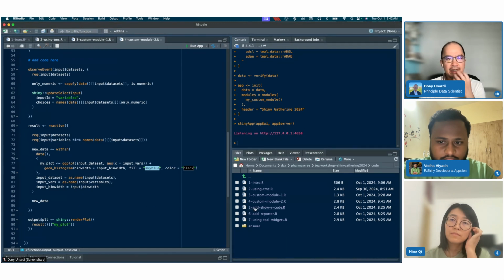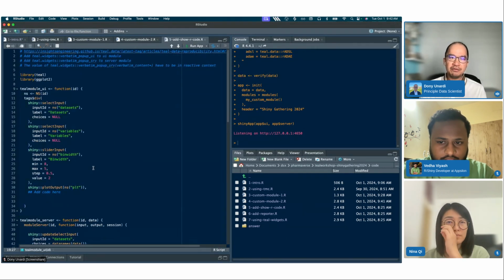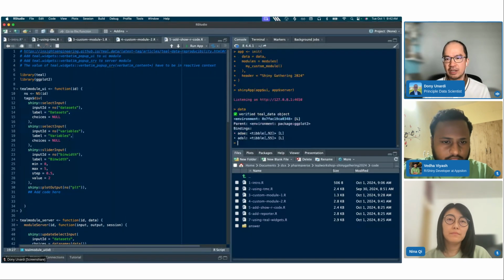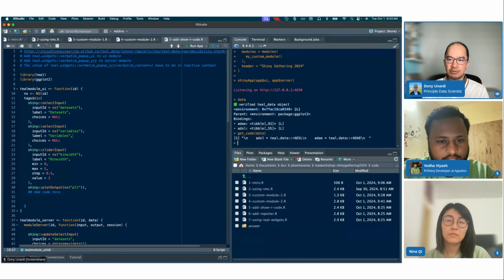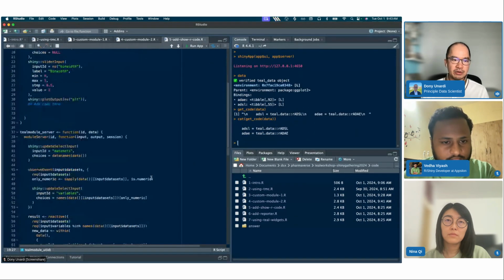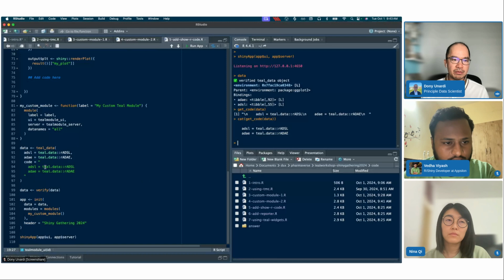Now, I'm going to showcase the features of show R code. So let's look at our data object again, right? This is our teal data object. And like I said before, this is both an environment and a place to store your code. How do I pull this code? If you call get code on the teal data object, then you have something like so. And this is the same code that you added here at the bottom, on the third argument, right?